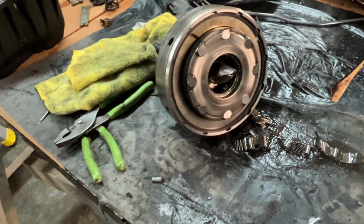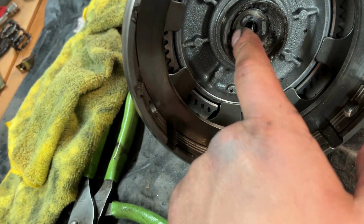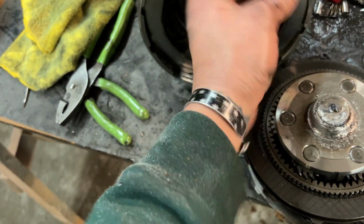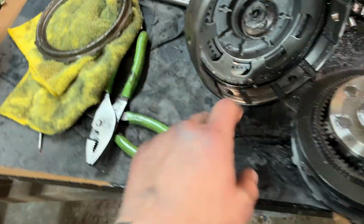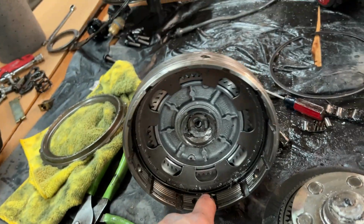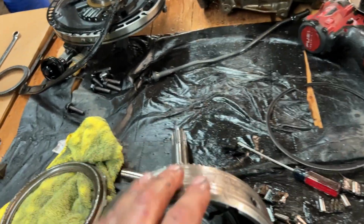Let me get it apart real quick, guys. All right, so I had to tap it on the floor. It welded the shim. This is like where the Mickey Mouse would go. Completely welded. So unfortunately, this reaction plate looks okay. The Belleville probably okay, but it's 8 years. It's probably done. He is gonna ultimately need a new input shaft. Probably. I'll see if I can clean it up. He'll definitely need a new forward drum.